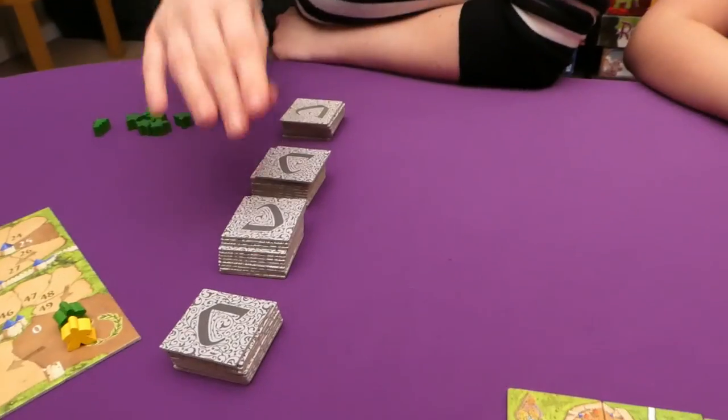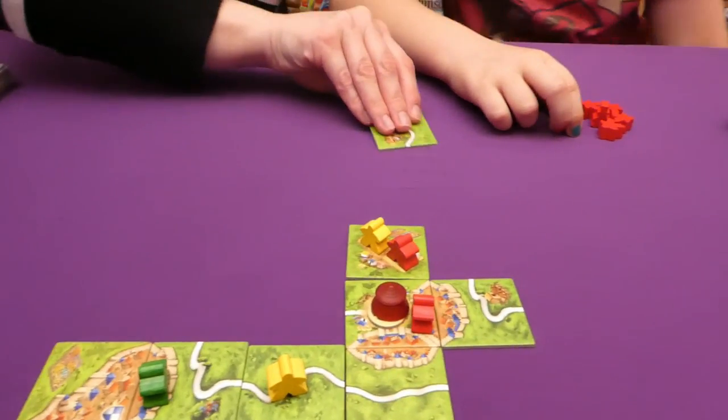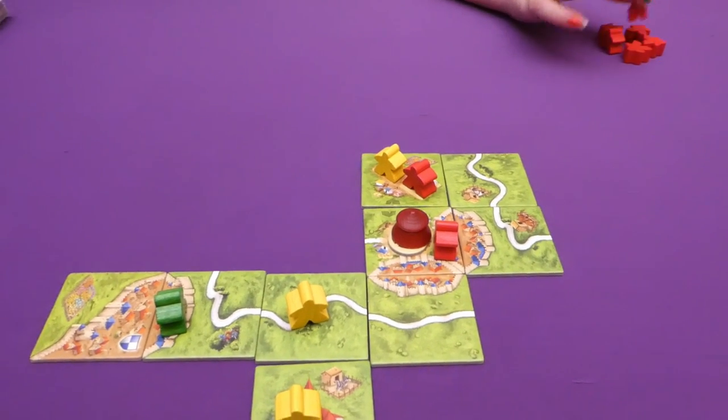All right, Jayde, on to you. Right. Road. I'm thinking where it goes. Oh, nice. Don't add to my road. No, I'm going to go here and take this road. Are you sure you want to add to the road, or do you want to get involved?